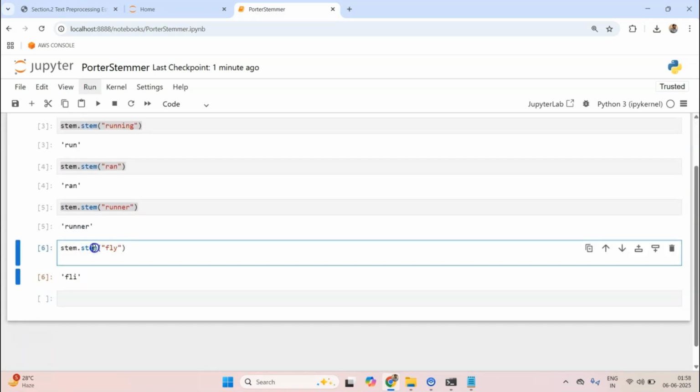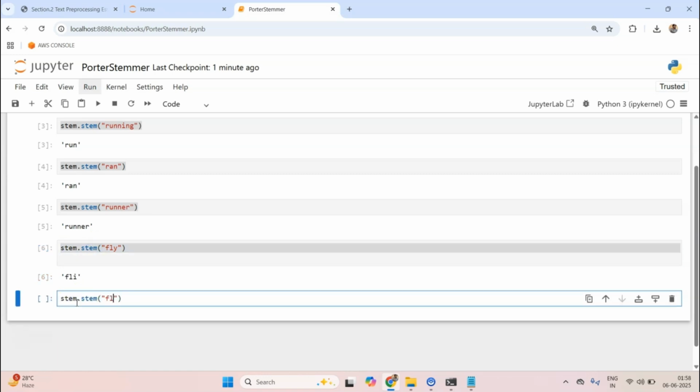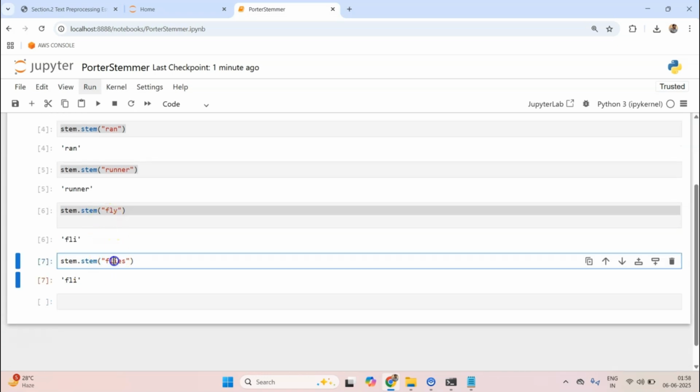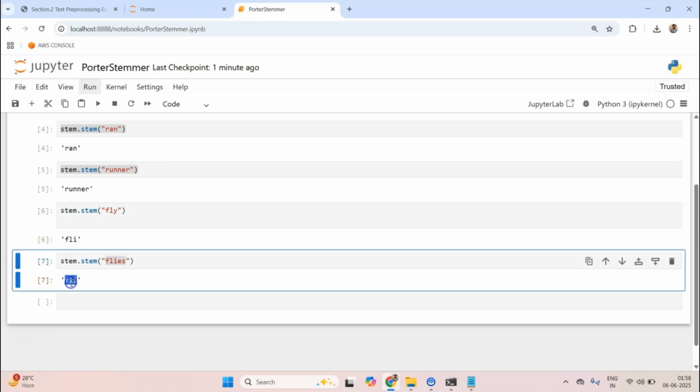Okay, you see flee. This is a downside. So you see fly and flies are both stemmed to flee, which might not be a desirable thing in your project.